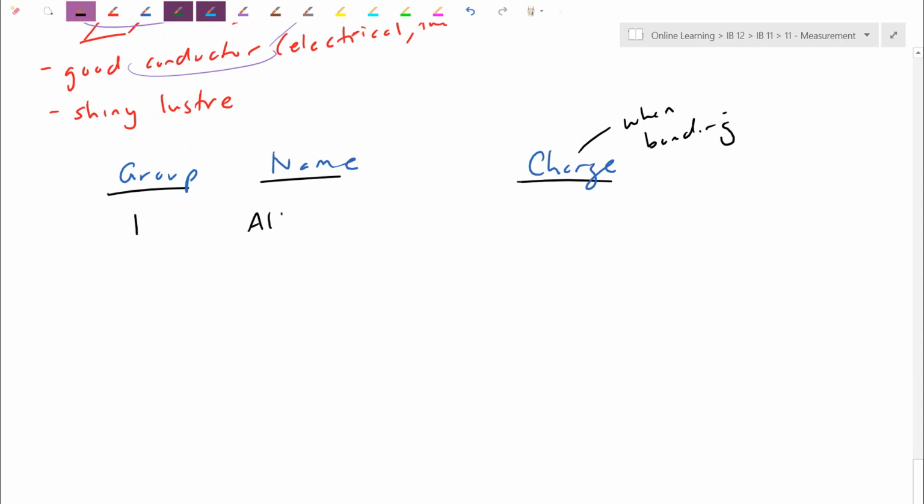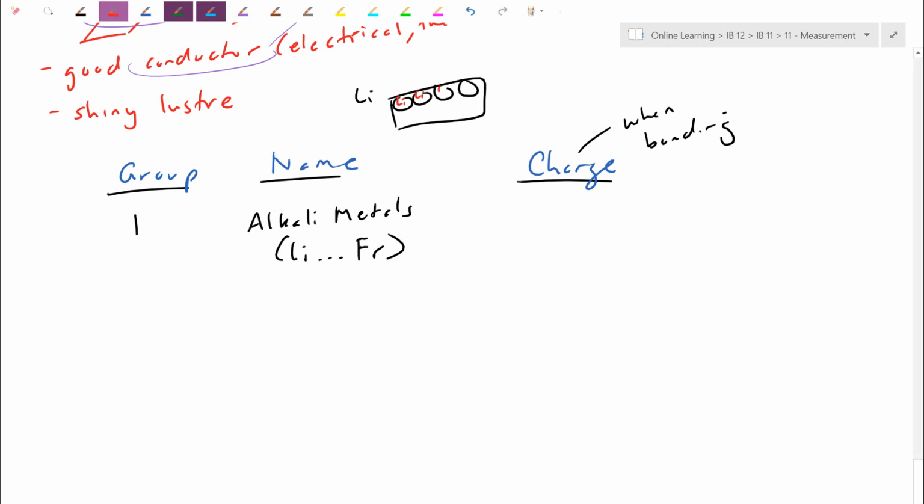We call those ones here alkali metals. I'm just going to emphasize for you here, this is lithium all the way down to francium. You notice that it actually ignores hydrogen. Hydrogen, sometimes it's a split personality. It sometimes acts as a metal, sometimes acts as a nonmetal, but definitely it's not solid at room temperature, so definitely not referred to as an alkali metal. If someone just handed you a block of just pure lithium, so here's lithium, that we would imagine here, that means it's just lithium, lithium, lithium, lithium.